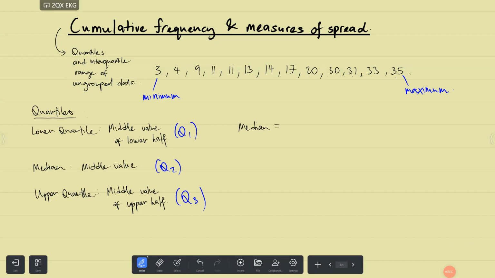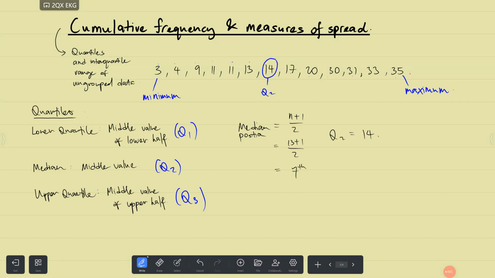So you take 13 plus 1, the formula is n plus 1 over 2, 13 plus 1 over 2, and this will give you your 7th placing. And this is not the median, it's actually the median position, so do take note. For the final working, Q2 equals what's in our 7th position? 1, 2, 3, 4, 5, 6, 7. You can circle that and label this as Q2. So Q2 is 14.